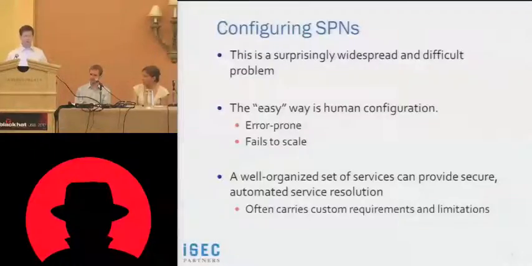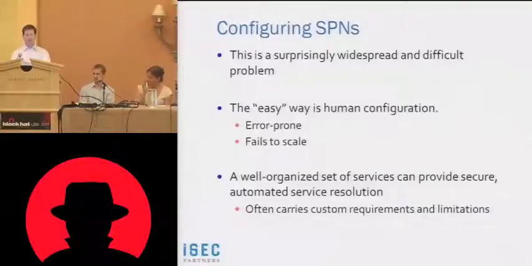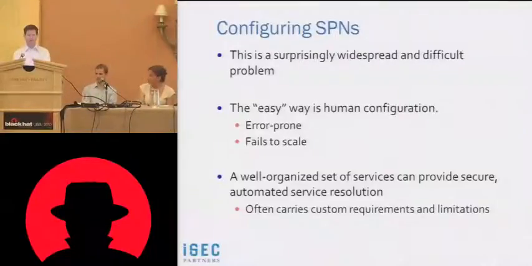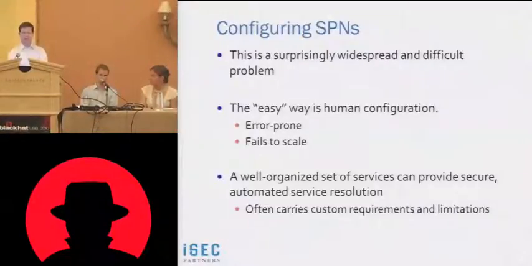So unfortunately, the list of things not to do is much easier to create than the list of things to do. It's a surprisingly widespread problem because if I'm just talking to Brad, that's pretty easy to figure out who I'm talking to and to type it into my little login prompt or whatever else. But if I have 100,000 machines, all of which are going to be service-oriented perhaps, or maybe configured for ease of deployment so that they go and resolve who they're supposed to be talking to and authenticating with, then there is no standard recommendation for what to do. You could write down on every service or every endpoint the 10 principals you're supposed to be configured to talk to, but that's error prone and it doesn't scale.